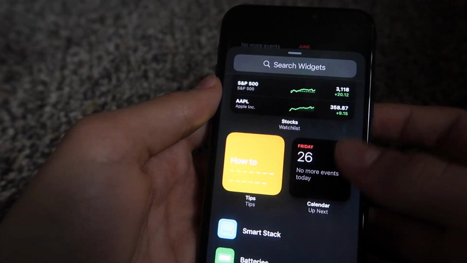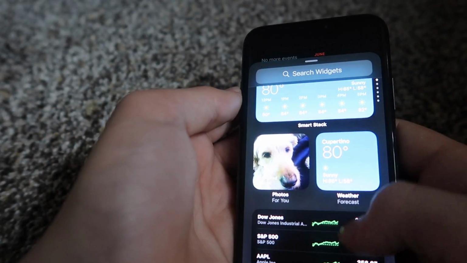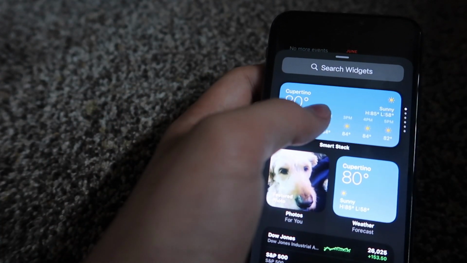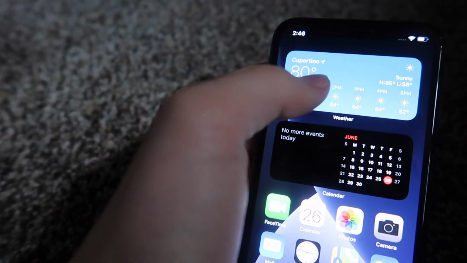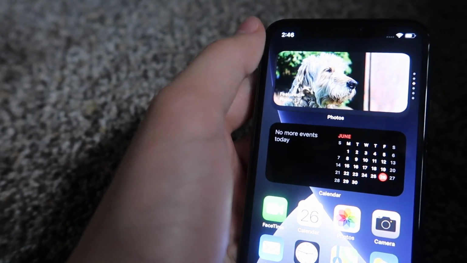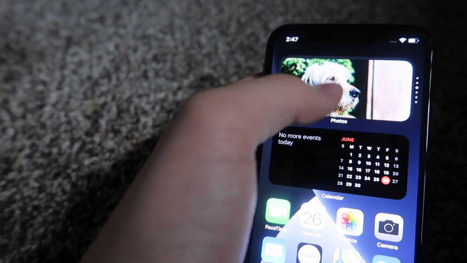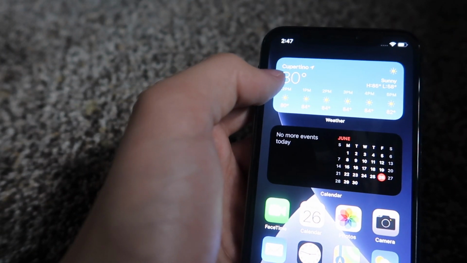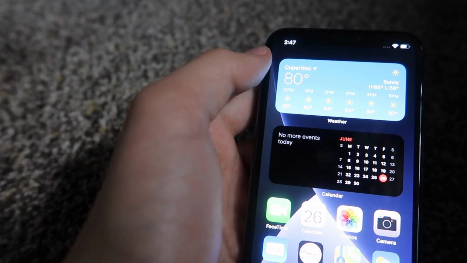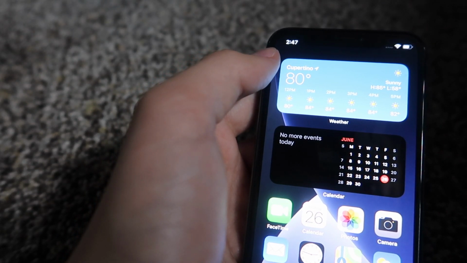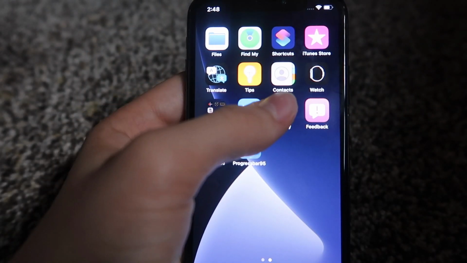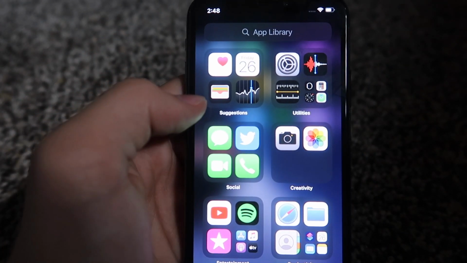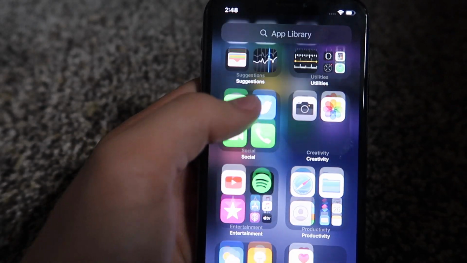Another type of widget on iOS 14 is called the Smart Stack. The Smart Stack features all kinds of different widgets in one space. You can automatically swipe through them or let an AI choose which one you'll need. For example, if you always check the weather at 5 o'clock, you'll eventually see the weather at 5 o'clock every day. And if you check your calendar at 9 in the morning, it'll automatically switch to calendar at 9 in the morning.